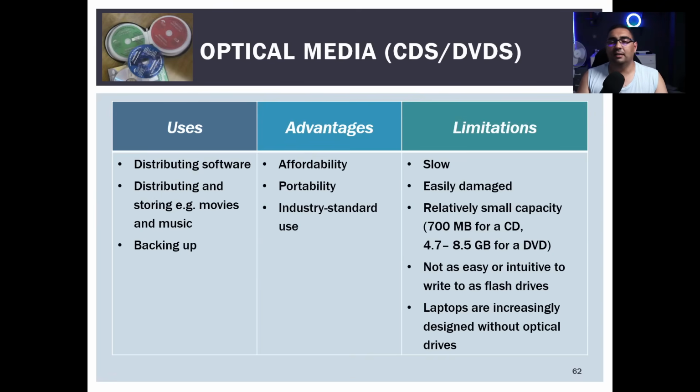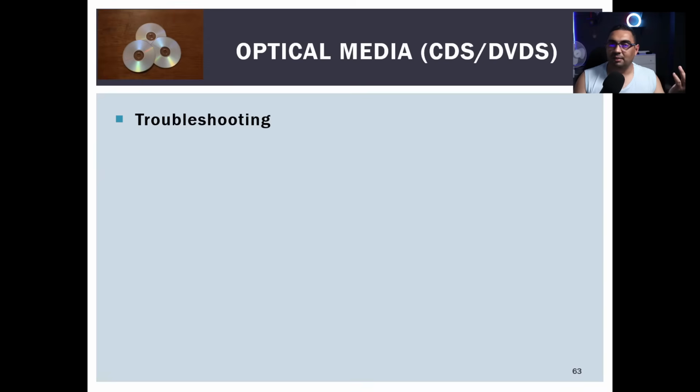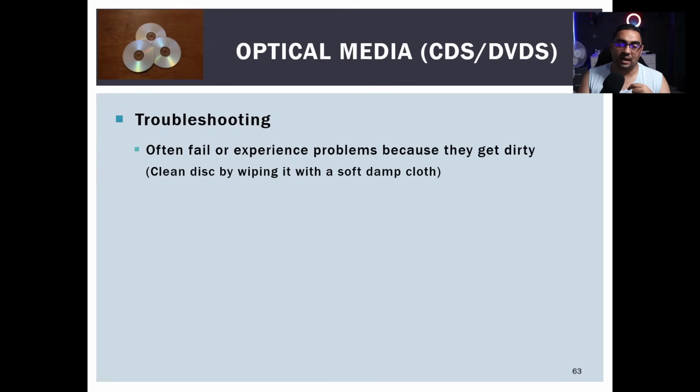Then we've got optical media. And this is generally only brought in because of the size differences. So our optical media is something that needs a specific drive to read it, right? So our CDs and DVDs need a CD or DVD drive in order to read the information from that disk. They are slow. They are easily damaged. They have low storage capacity. So this is why it has basically been phased out, and we really only use it when we're in a real jam. Because if you look at it, most laptops and desktops don't even have these drives anymore.